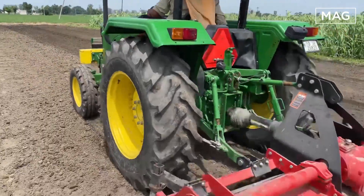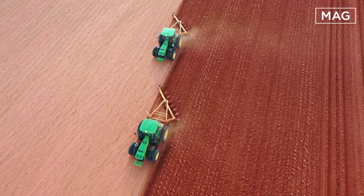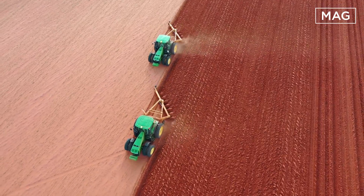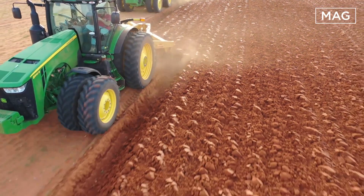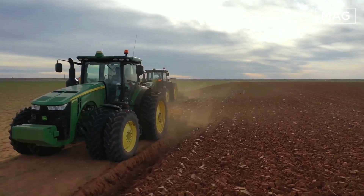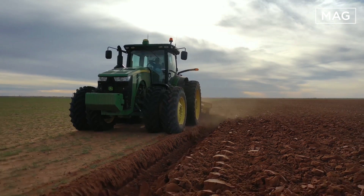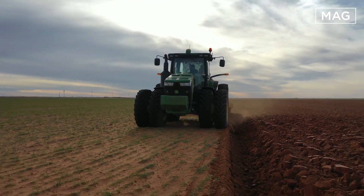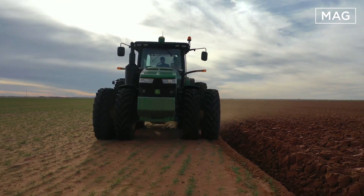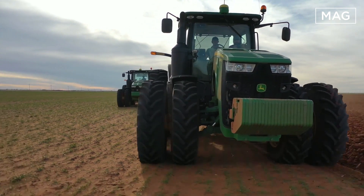With the presence of these modern land processing tools — both rotators and tractors — the process becomes easier and faster. Almost the same as the previous soil processing segment, this is a moldboard plow produced by Marcus and Tadus. These plows are designed to quickly insert plant residues into the soil profile. The moldboard bar is arranged symmetrically with as many as seven layers and has sharp double edges to produce better penetration.